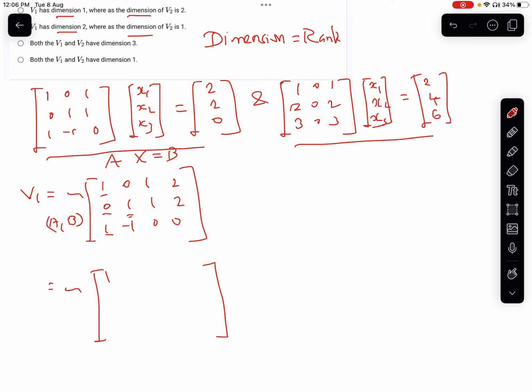You can write the first row as it is, since there is a pivot element. First row, first element, it is 1, so below that it should be 0. So the second row already has 0, so no need to disturb the second row. So 0, 1, 1, 2 we can write as it is. Now the first element of the third row, since it is not 0, we are going to convert it into a 0 by subtracting R1 from the third row. So the third row we are writing as R3 minus R1. So we will write it as 0, minus 1, minus 1, minus 2.